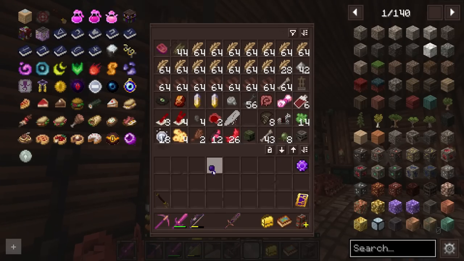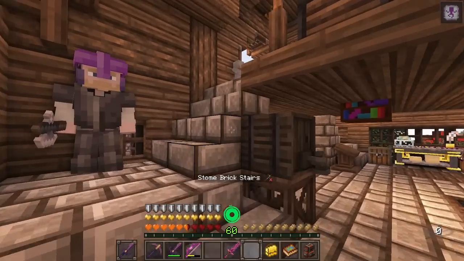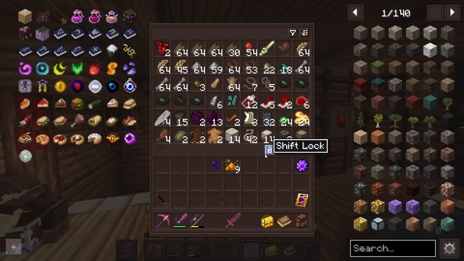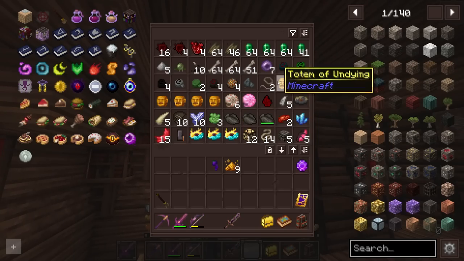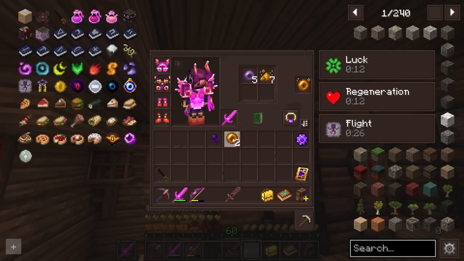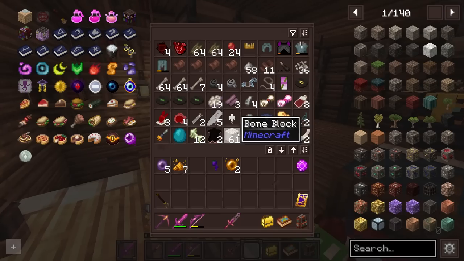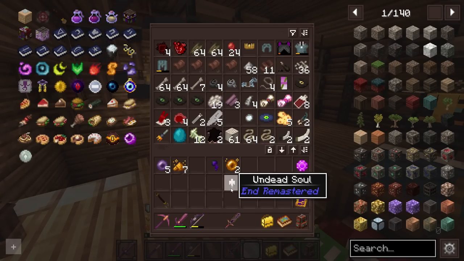So over here, I do have a witch pupil, which is one of the things that I definitely needed. We need some blaze because we have to make eyes of ender in order to do this. And some ender pearls. Perfect. So let's go ahead and get our remaining eyes. This is pretty crazy. I think I have a soul laying around. Yes, I do have an undead soul.